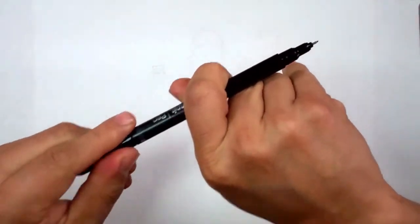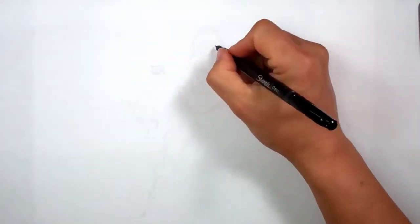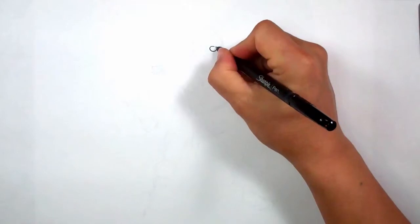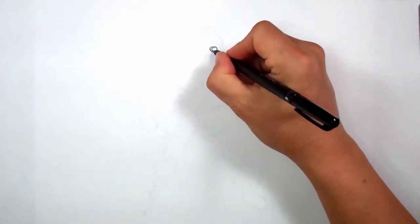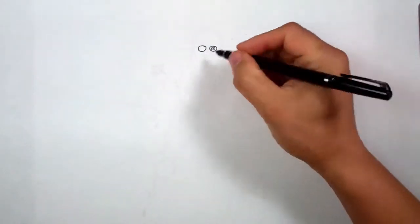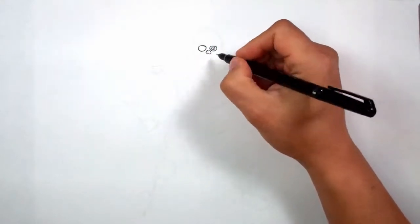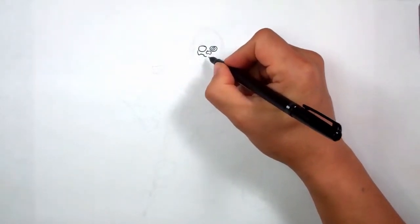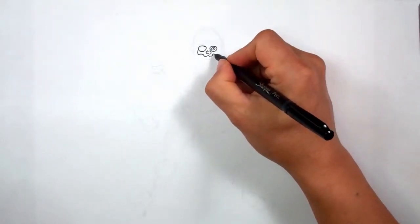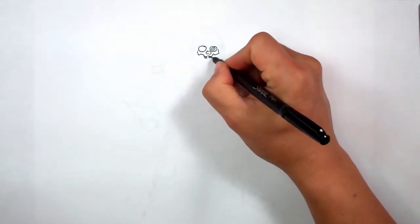Let's start off with the skull, because I like to start off with the face. Normally you sketch with the body and then add the head on, but because I've already sketched, I know where everything's going to be. I could just dig in with the fun stuff. Let's draw a big old skeleton eyeball, and he's got a real eyeball inside there. We can pretty much do the same thing over here for the patch — it's about the same shape. I'm doing this with the finer Sharpie because the big fat Sharpie is not going to capture all these details.